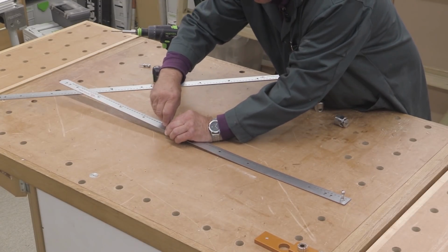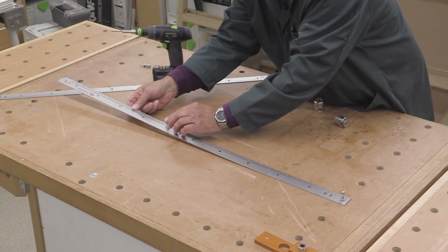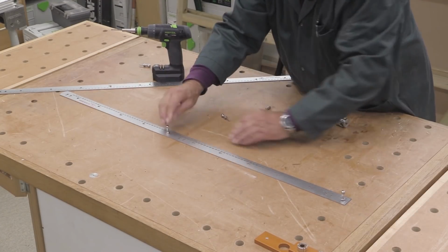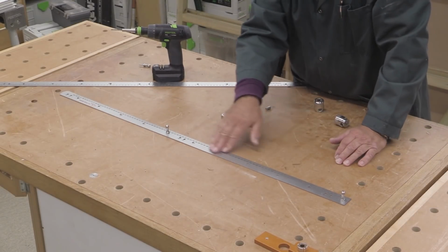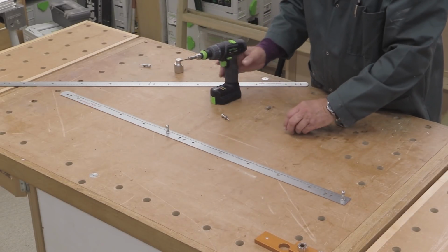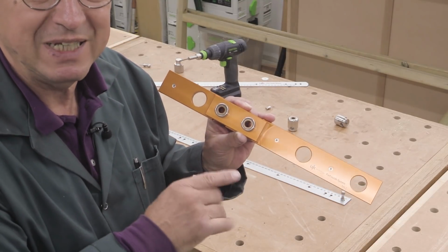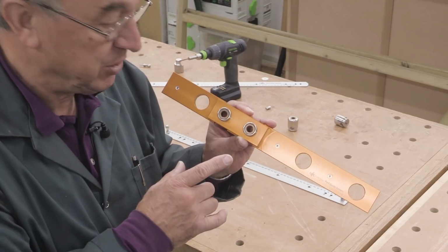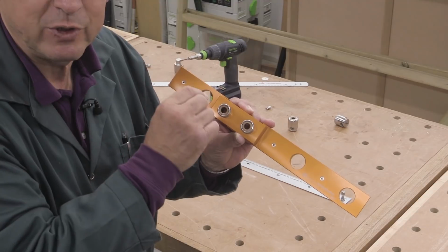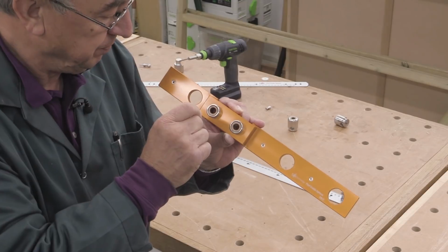Notice I lift the ruler up so that I can ensure that I've engaged that 6mm boss at the end. That's in. And now I can go along and drill as many of these 3mm holes as I need. But do remember, when you come to drill the 20mm holes, there must be at least 3 3mm holes. One where you're going to put the 20mm drill, because that 3mm hole provides the pilot for the 20mm drill.